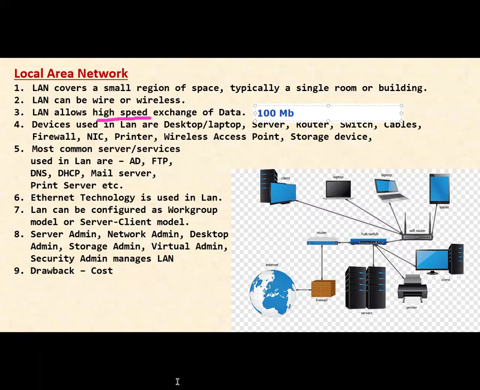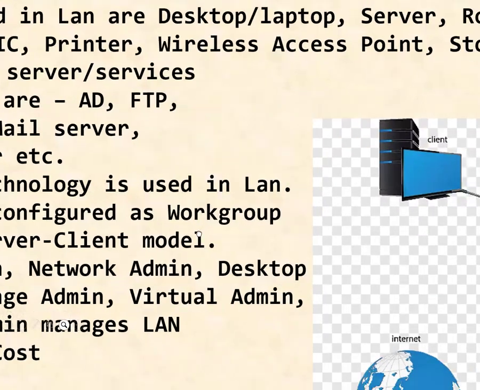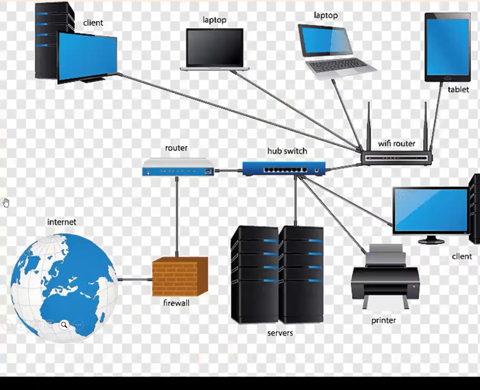Okay, fine. So coming to our local area network here, my friend, like I said to you, the speed is too good in our local area networks. Okay, great. Now, what are the devices we use in local area network? See here, friends. This is a local area network, and these are the devices we use in every local area network across the globe. To begin with, we have servers.